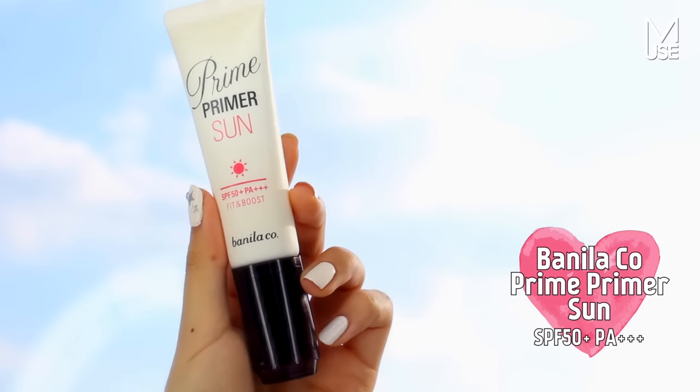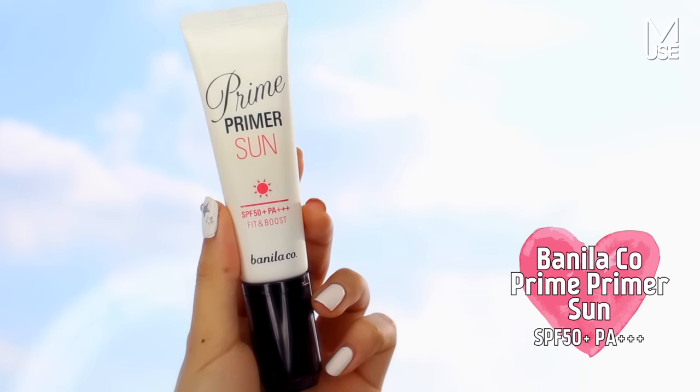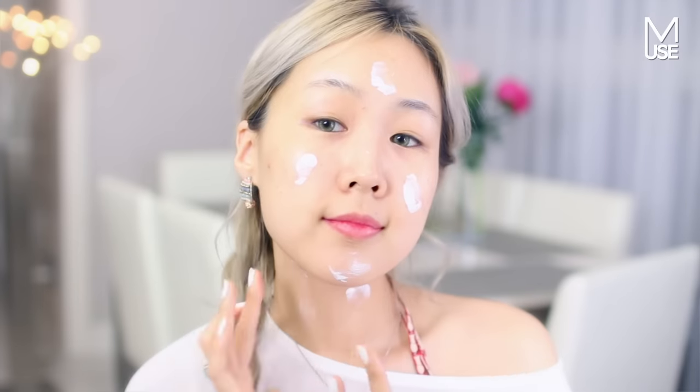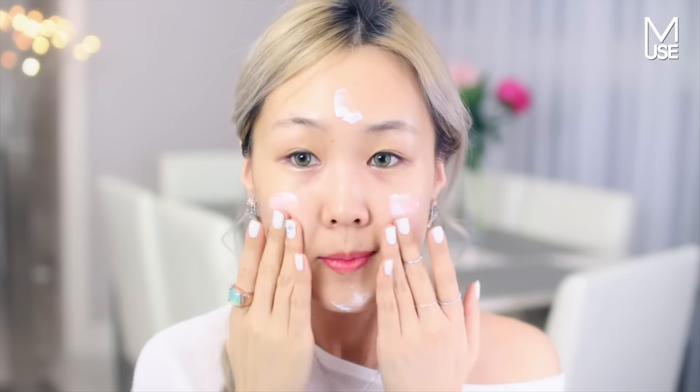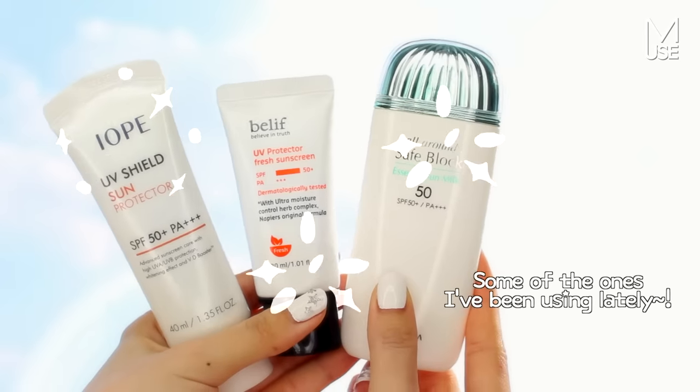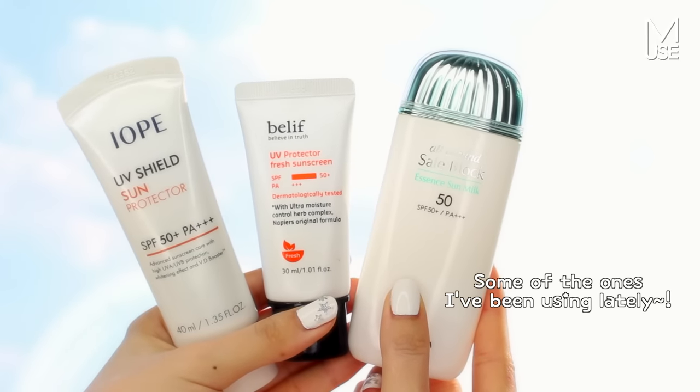Okay guys, I'm gonna try and do this without a script. So I'm gonna start off with a primer sunscreen. And of course, since it's summer, we've gotta go with sunscreen, but this is awesome because it has primer in it too. But of course, you can go in with your normal sunscreen if you feel like this product will not do. This is pretty good, it's not too greasy and it's pretty light.